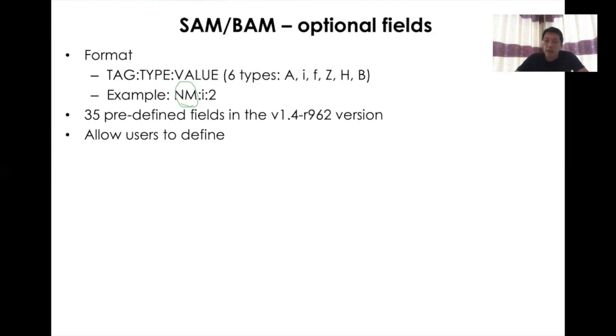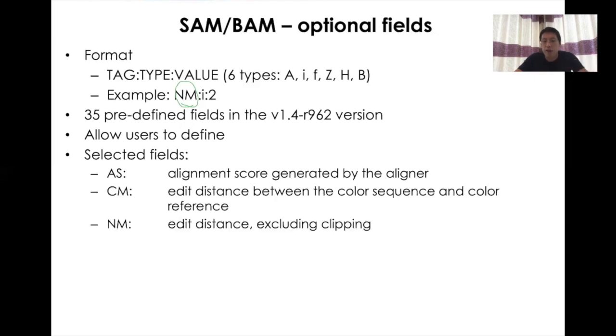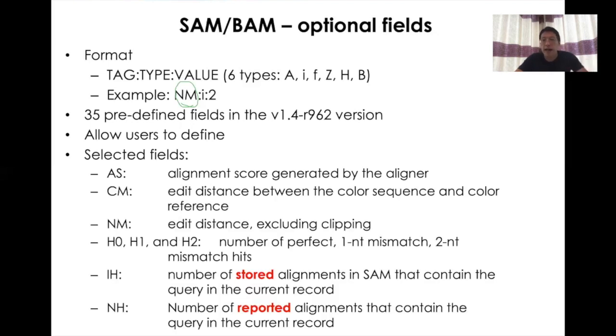And sometimes, to increase the freedom or customization, this field can be user-defined as well. So I'm just putting a few of those important fields there that you can go back and read in a little bit more detail. For example, AS stands for alignment score, generated by the aligner. Remember that in the BAM file, there is an alignment quality field. This is different because some of the alignment algorithms prefer to calculate another score, and this will be documented in those three fields as well.